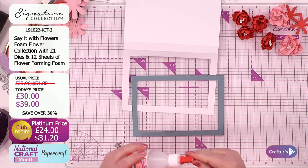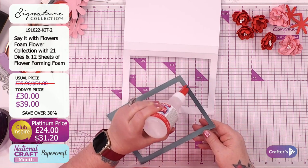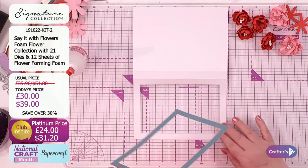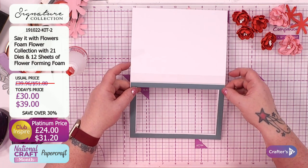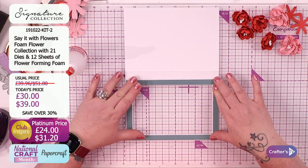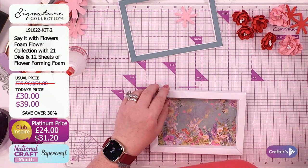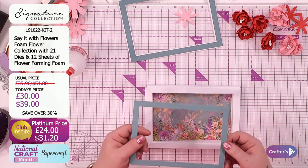So I'm going to bring in my wet glue for this. And so let's just get this on here very carefully. There we go. And then we'll pop this on the front very carefully. There we go. Just hold that for a second. And then I'm going to pop that to the side for a minute, because I also have another one, and that's going to go on there. So these are always nice.